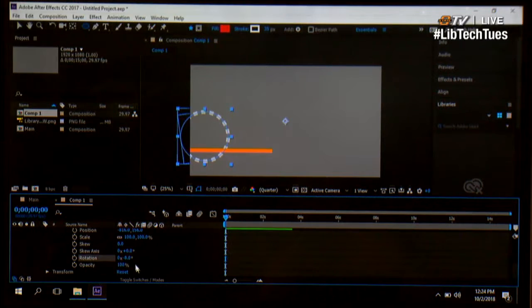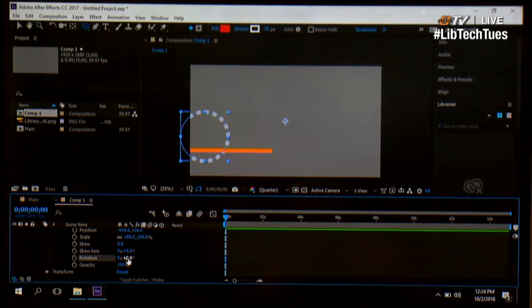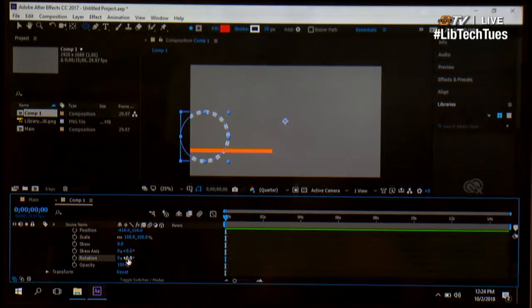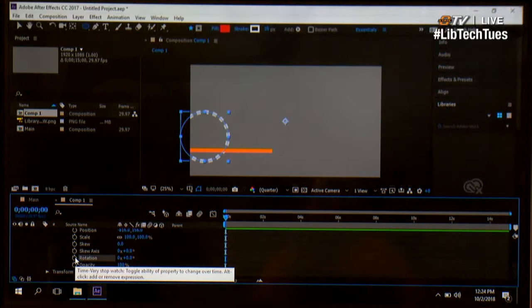Now, like I said earlier, normally in After Effects, we would set a keyframe to make things rotate. But the problem with the keyframe is that after that keyframe, it's going to stop rotating, and we want it to just keep going. Say if I wanted to set this up on a screen all day, and I wanted it to keep spinning all day, we'd have to set all kinds of keyframes and do math to make sure that it was spinning at the speed that we wanted, and no one wants to do that. So this is where we can do animation without keyframes in After Effects.